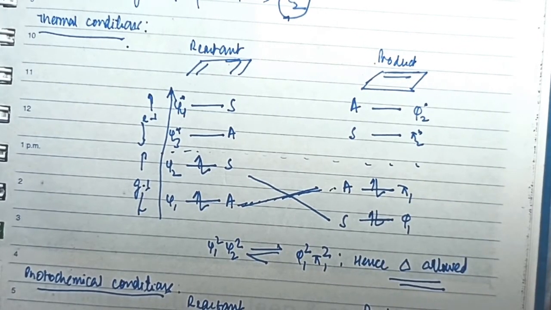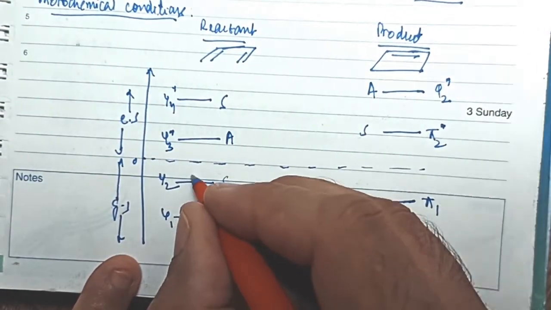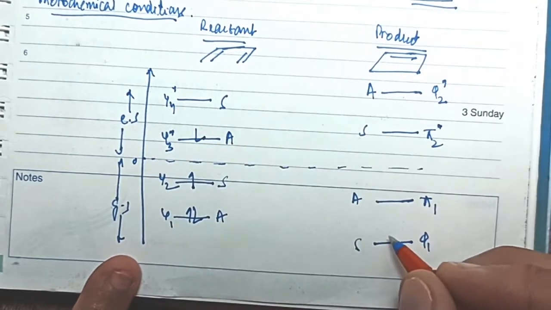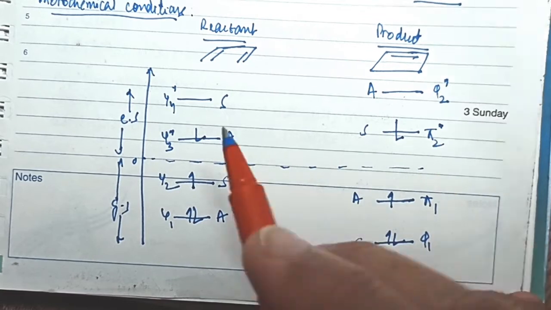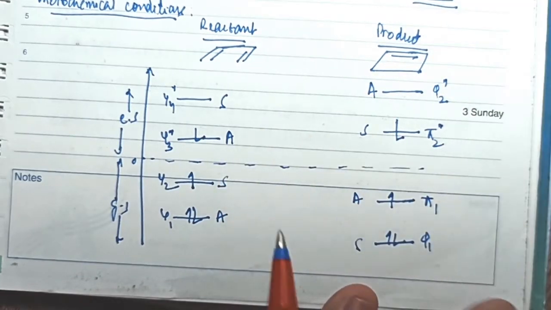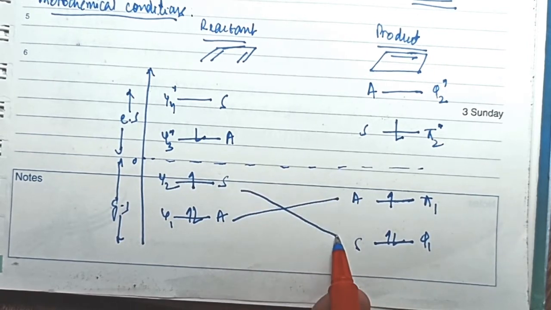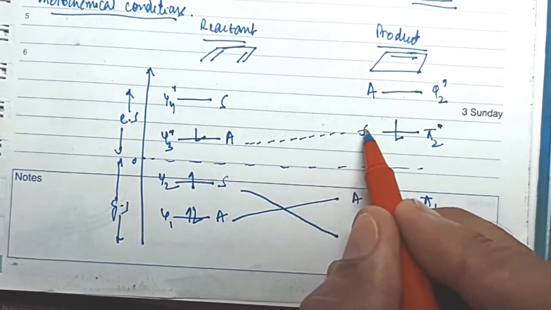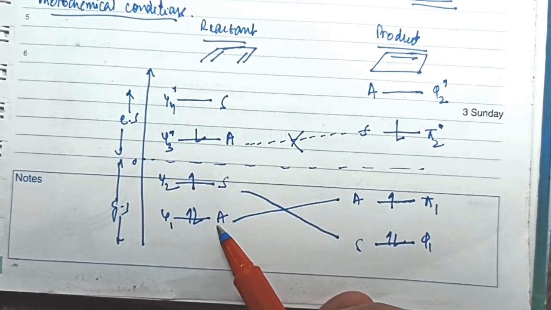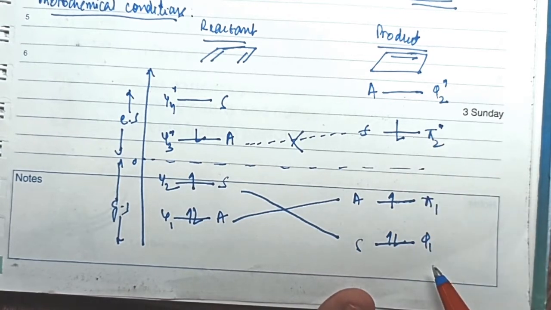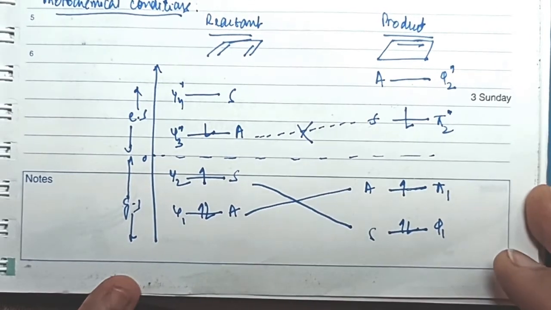Under thermal condition, only the ground state was populated. Now once you talk about the excited state, there were 2 electrons here, 1 electron from this orbital jumped to this one. So we are correlating up to the first excited state, and once we correlate up to the first excited state, A matches with A, S matches with S, but here look at this one, A and S, there is a mismatch. That means the total reactant orbital symmetry and total product orbital symmetry do not correlate up to the first excited state. Hence this process is photochemically forbidden.